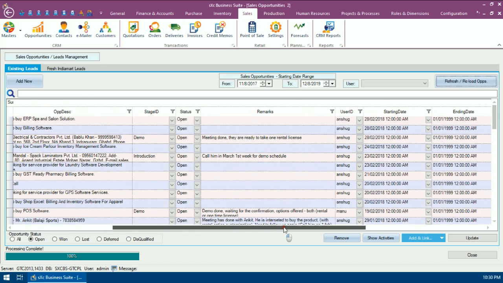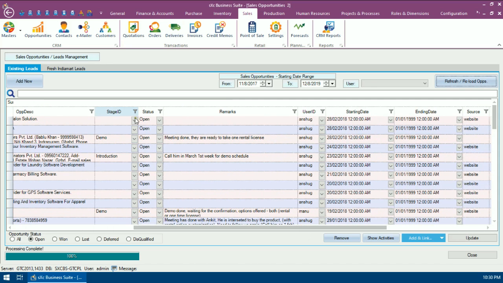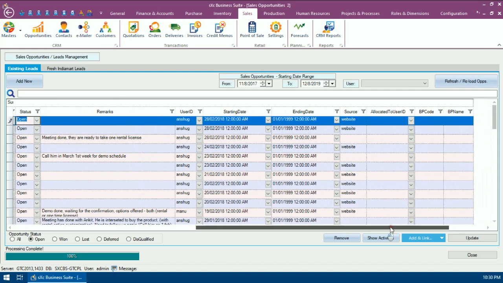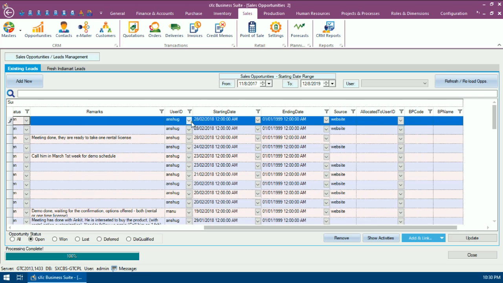They can then work on these leads and keep on updating each lead with the required details. The stages of progress of the lead can be updated, and these stages can be configured as per your sales cycle. The salesperson can update the contact details, the interests of the prospect, the status of this lead, remarks, dates, and other required information. The users can also further allocate these leads within their team to second-level users, who shall then be responsible to work on them and update the details.